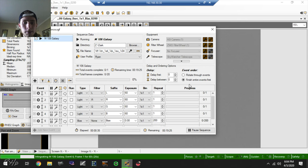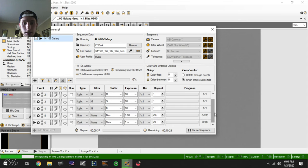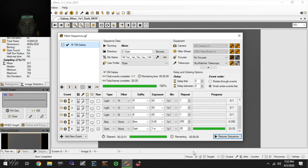All right, so now I am taking dark frames. I still have the lens cap on, or the cover on. I'm doing 1 minute exposure of dark frames. And I might do, after I'm done imaging tonight, maybe tomorrow, I tend to do more images or longer exposure. I'm going to do 5 minute darks, so 300 second dark frames. So I'm just doing 1 minute now because that's what I'm going to start with. But we'll see where it goes from here. All right, so bias and darks are done.